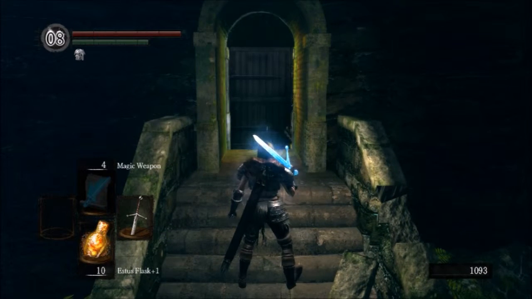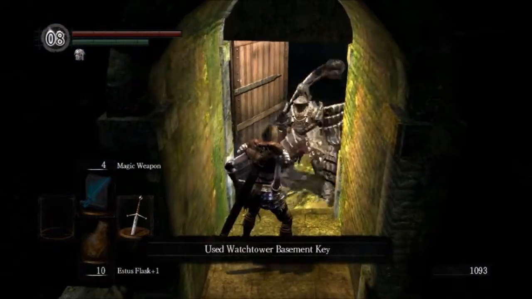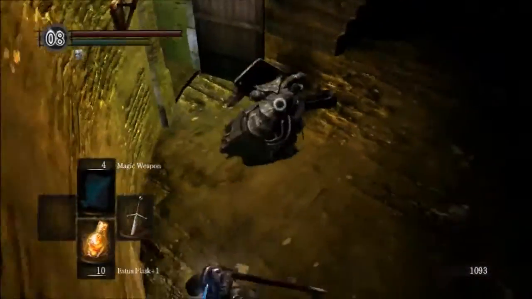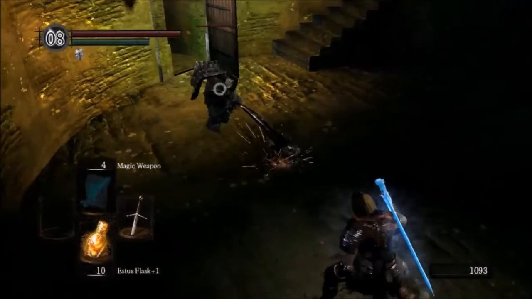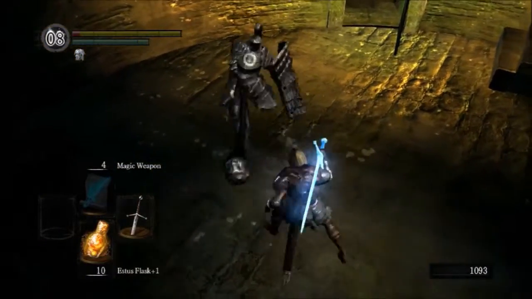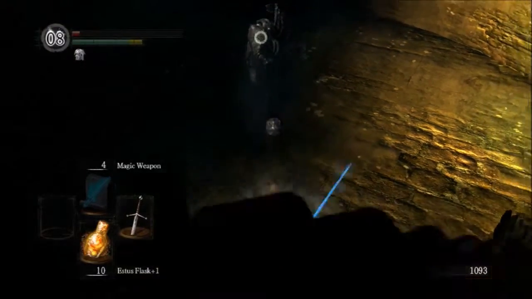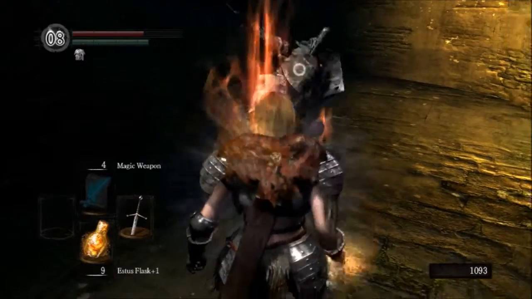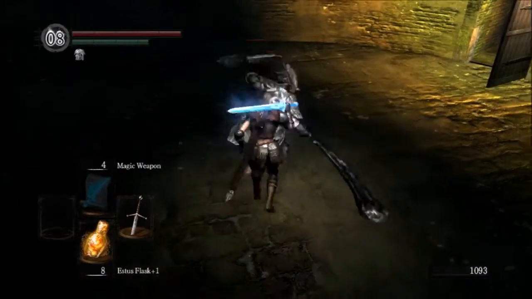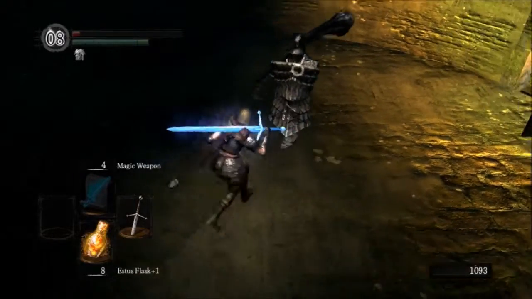Yeah, that's him there, by the way, just clipping through the door, ready to give me what's what. As you can see, he has got a big nasty weapon of nastiness that can nearly one-shot me. I'm amazed I poised through that. No, please. Parry timing, please!